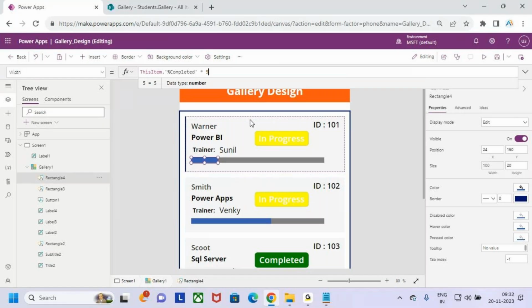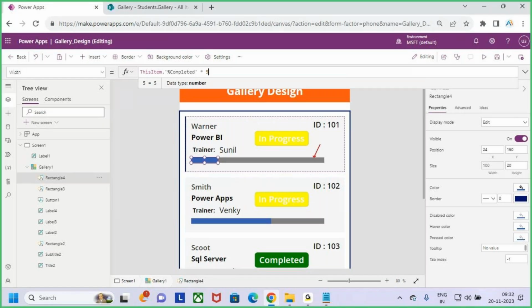Why? Because the first rectangular width is 500. Whatever the first rectangular width is, divide it by 100, and whatever output you get, multiply that value here, to get the perfect percentages of how much the student has completed.